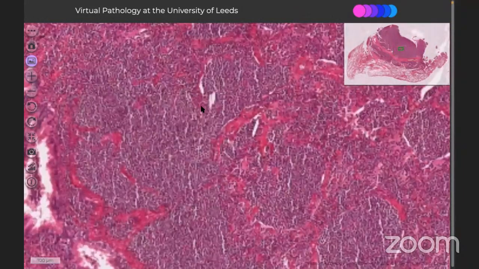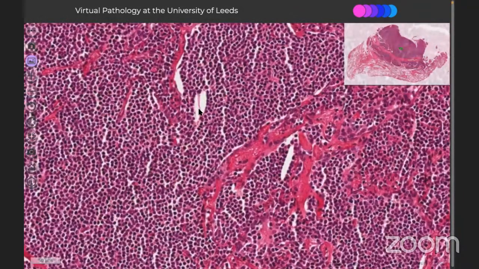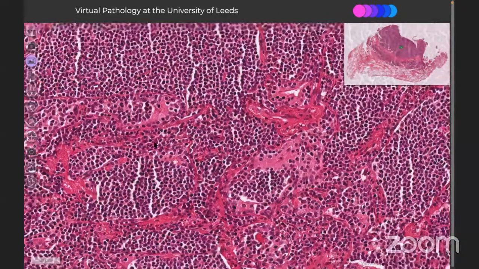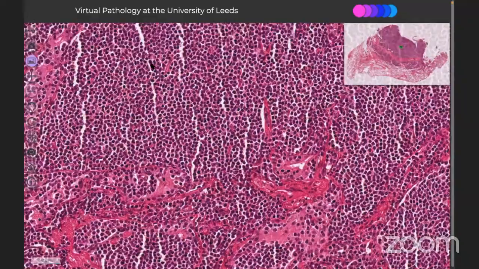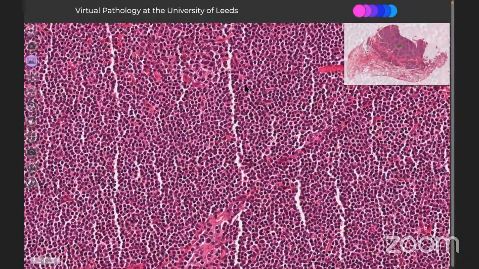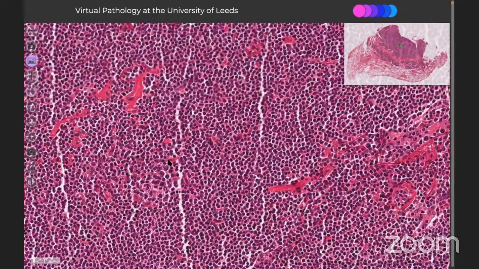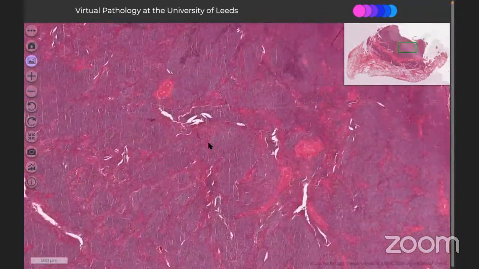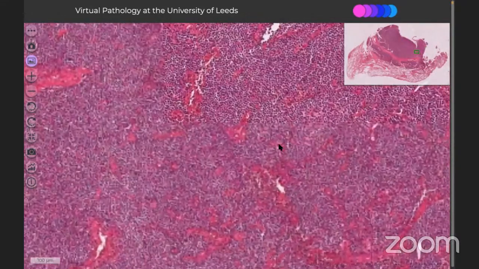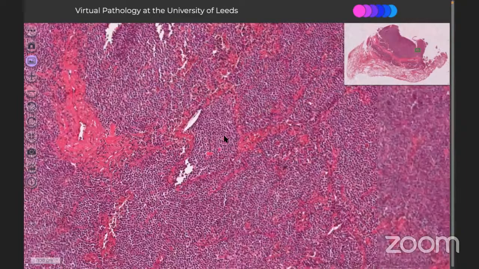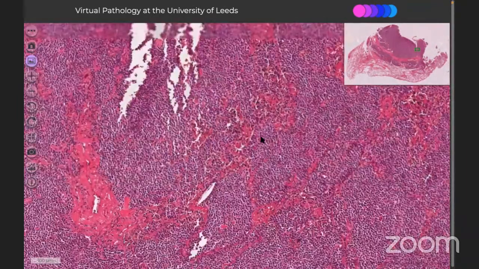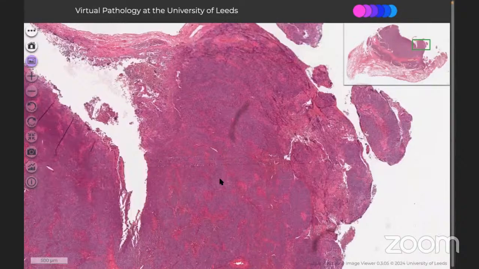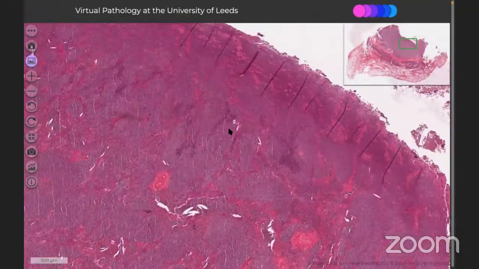And if you go on higher magnification, the cells are quite monomorphic. They are of the size of small or mature lymphocytes. And in the vessels, there is angioinvasion. The cells are monomorphic and very mature looking. And there are areas of few clear cells which you need to look at, because this kind of lesion usually has areas of monocytoid B cells. Not able to find it right now, but usually they happen.